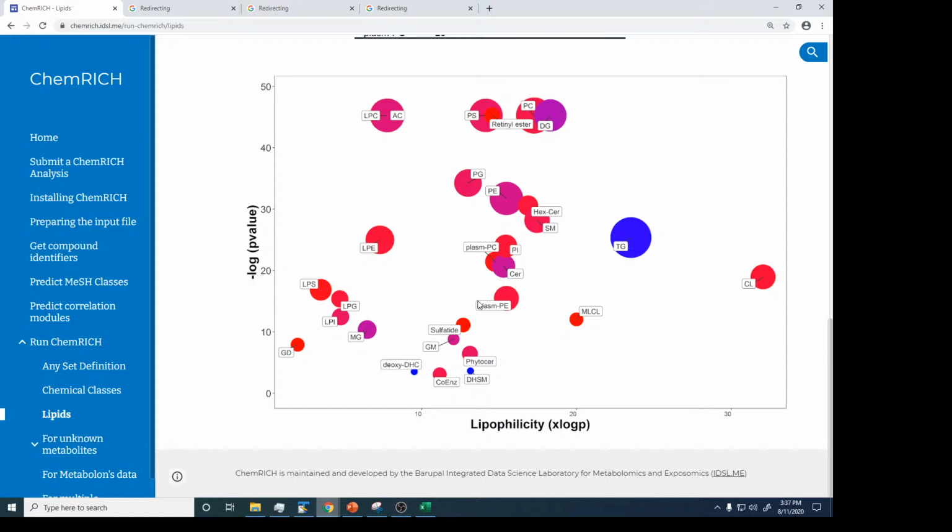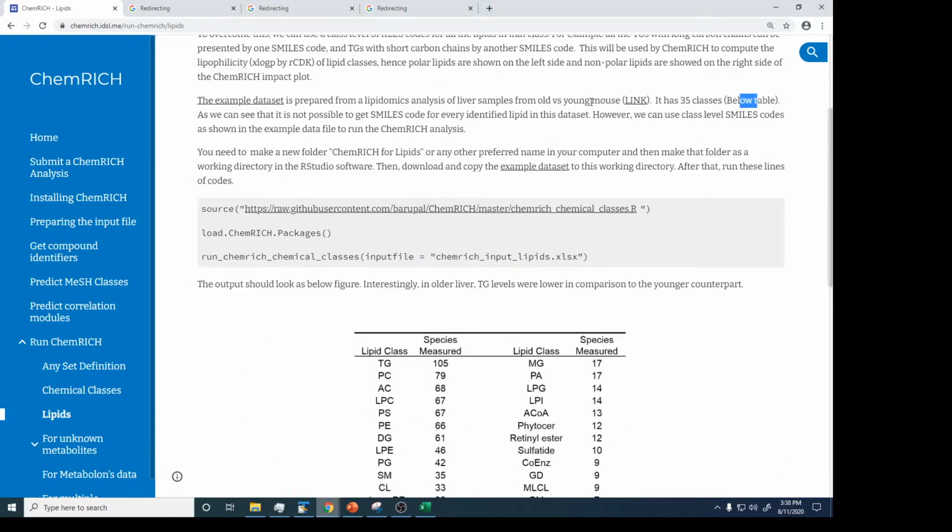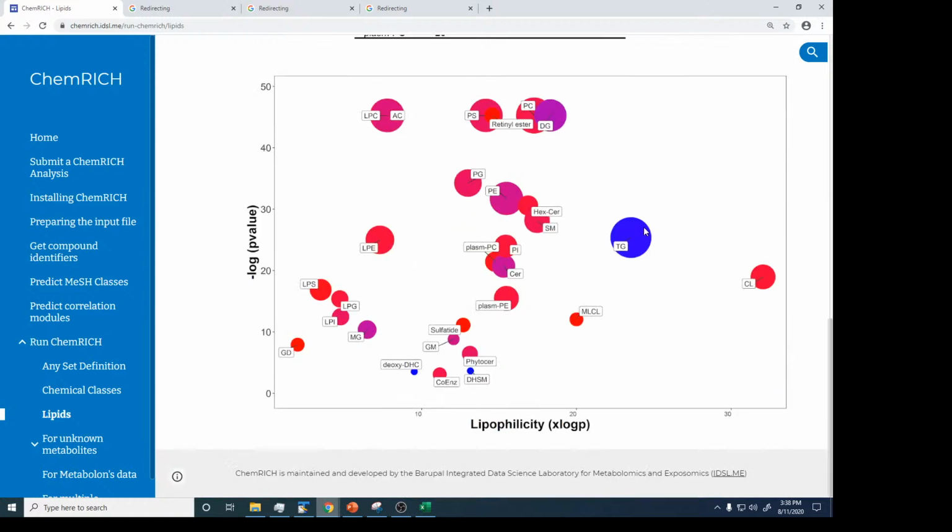And the y-axis is how significant these different lipid molecules were in an old versus young mouse comparison. So it's a liver lipidome in old versus young mouse. We can see that TGs were really low altogether in the liver of an older mouse compared to a younger mouse.